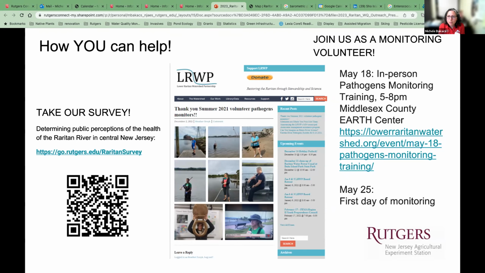Right. So I can start answering, and anyone else should jump in. So what Bill is pointing out, probably you saw on those graphs that some of our sites were better than others, and in general, the sites lower on the river had lower pathogen levels than our sites upstream, and Piscataway especially has high levels.